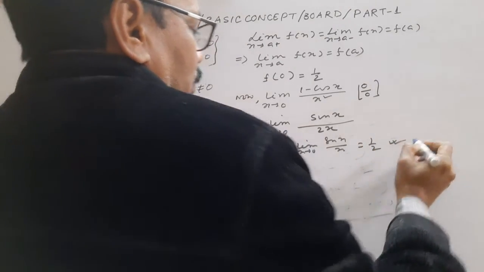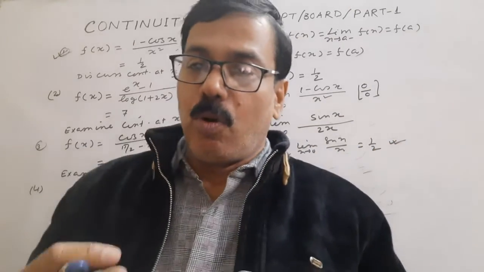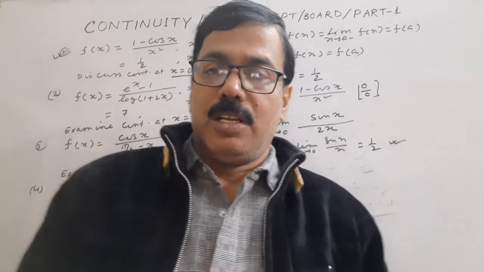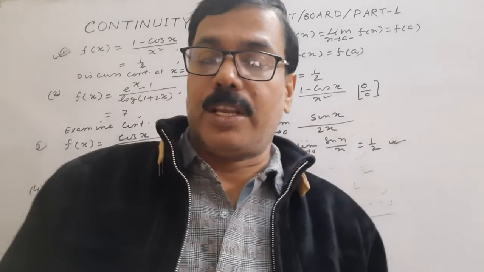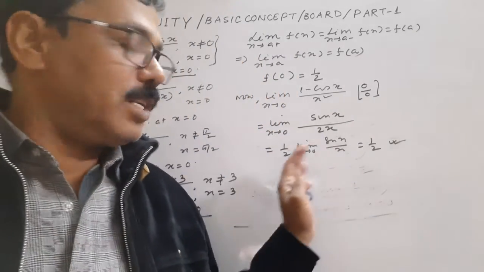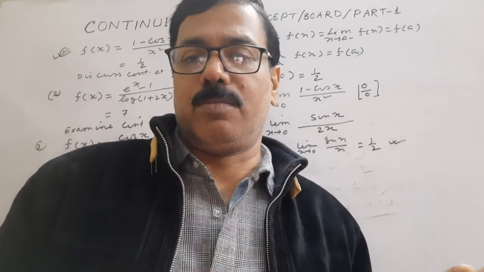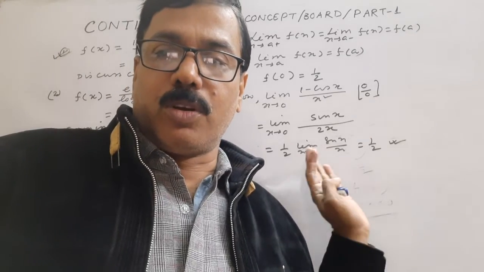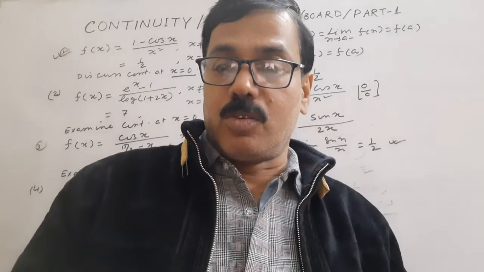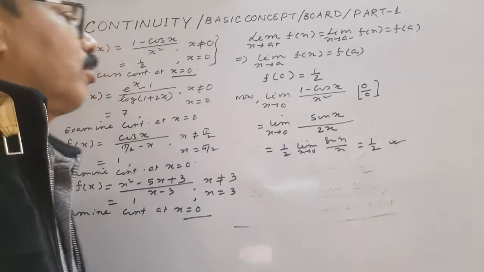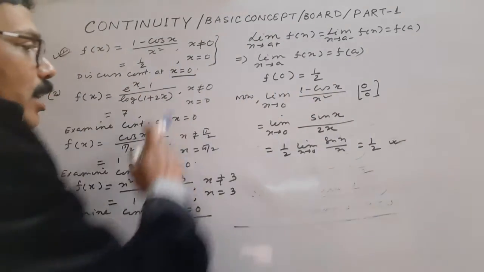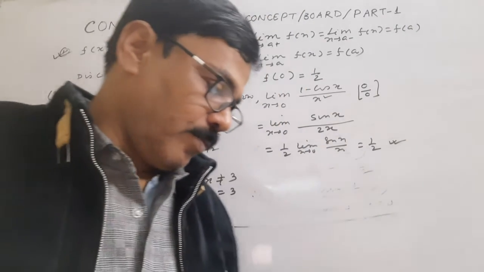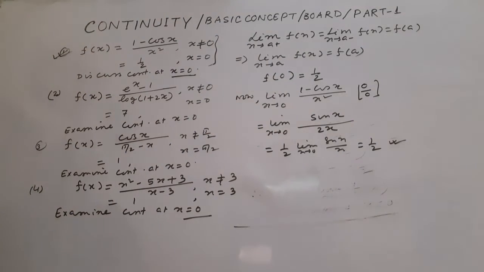So half. But remember it, you can always use this result in competitive exams, but it is not applicable in case of board syllabus. If it is an MCQ problem, then no harm. You can use L'Hospital rule also. But for board problems, if it is not MCQ, then you have to use the standard result. L'Hospital is not applicable. Next, problem number 2.